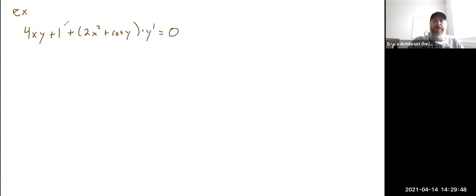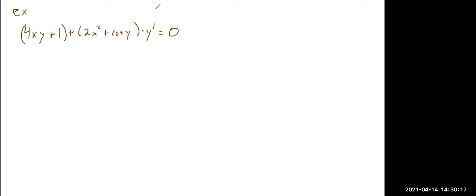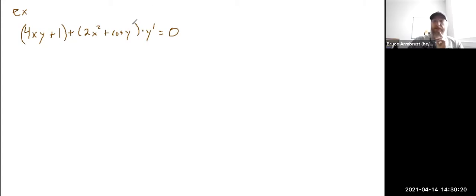All right, so here's an example. Let's see if we can find the solution to this. First of all, let's just go through our list of classifications. It is first order. We got a y prime. It is not linear. How do you know that this is not linear? Just by looking at what jumps out at you. Cosine of y. Okay, so it's non-linear. So all those techniques are gone.